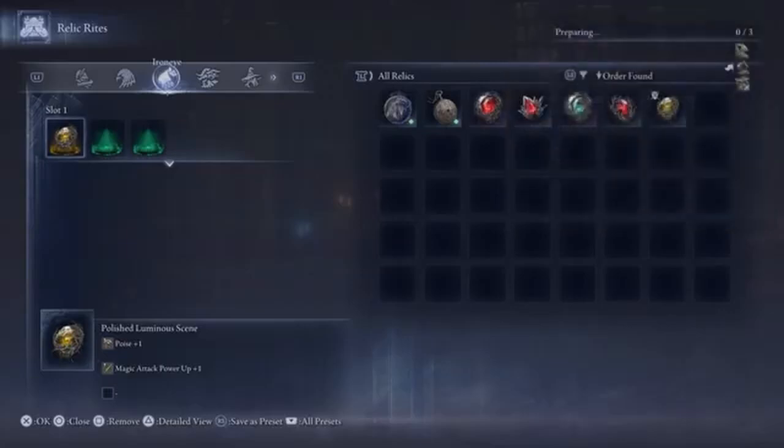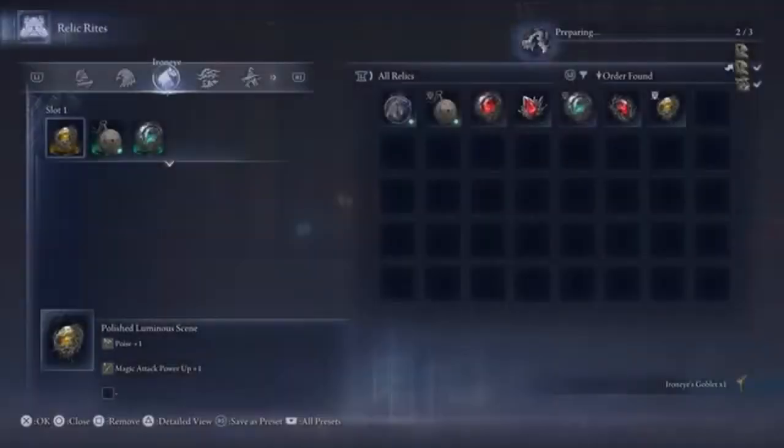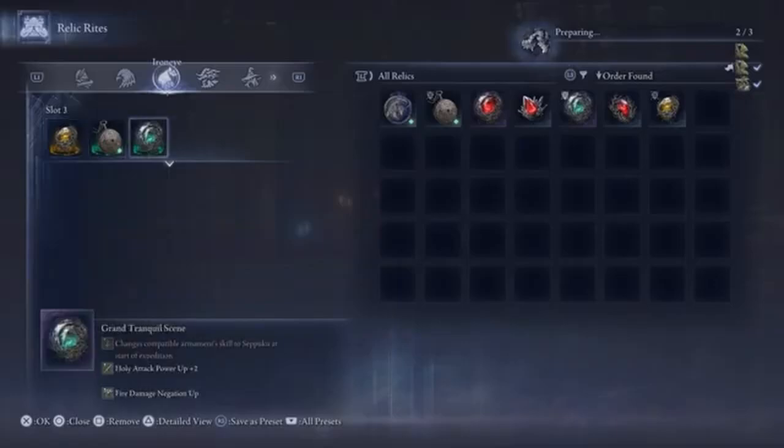After each run, you also get some in-game currency, which is somehow more useless than the relics. There's one NPC who sells stuff. You can buy different skins, a bunch of incredibly low-tier garbage relics, and also these goblets.